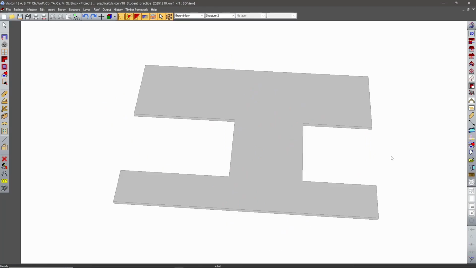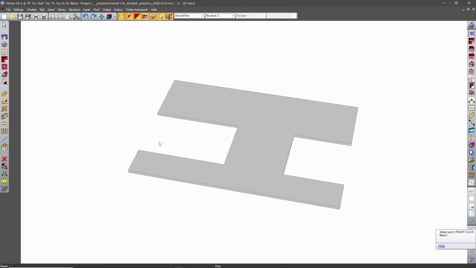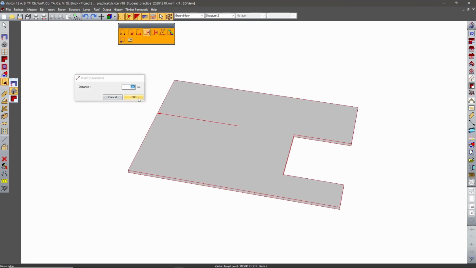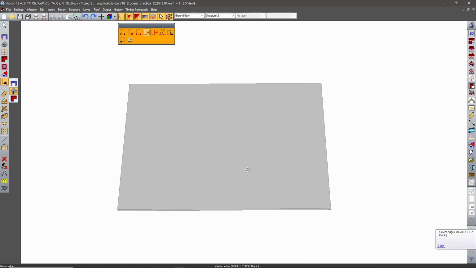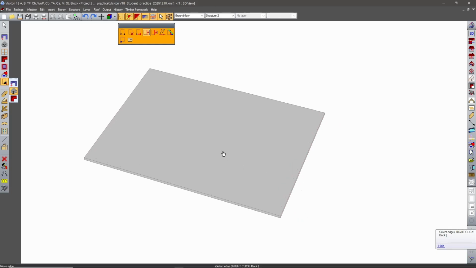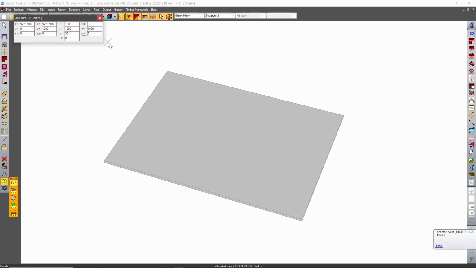Okay, now comes the final example. This will be a little more complicated, but let's start again with the slab modification. I've already copied the previous one. With the move edge command, I'm gonna give it back its original rectangle shape, and we will start from here. For our final roof, I'm gonna need a 12 by 11 rectangle, so 12 meters by 11 meters.